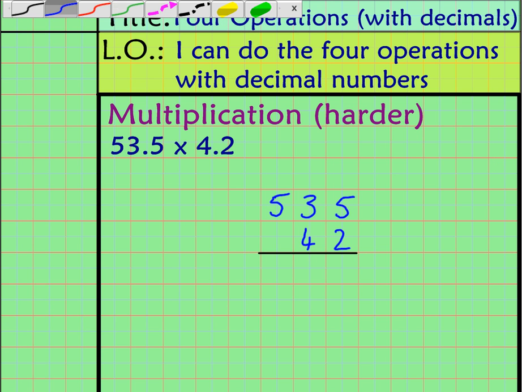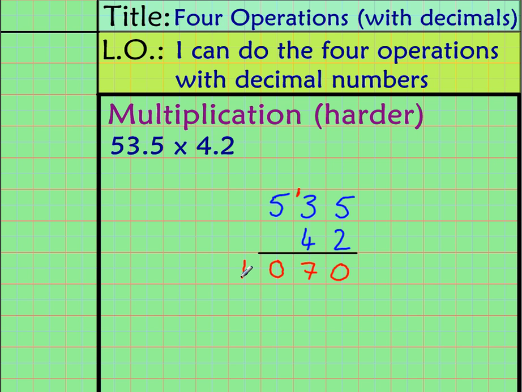And I start doing my sum. Remember, I start by multiplying everything by this 2. So I do 2 times 5, which is 10. Let's put the answers in red, actually. 2 times 5 is 10, so I put the 0 down here. And the 1 carries next to the next number I'm going to multiply by. 2 times 3 is 6. Add the 1, 7. Followed by 2 times 5 is 10. 0 goes here. 1 would carry on, but there's nothing to carry it to, so the 1 comes down here.